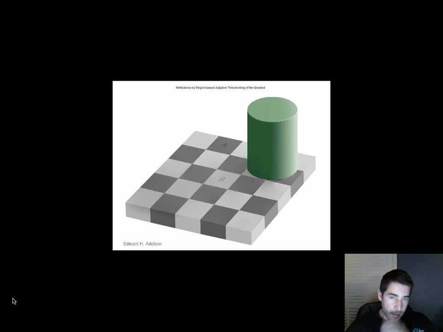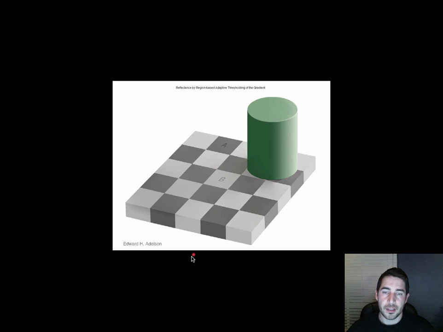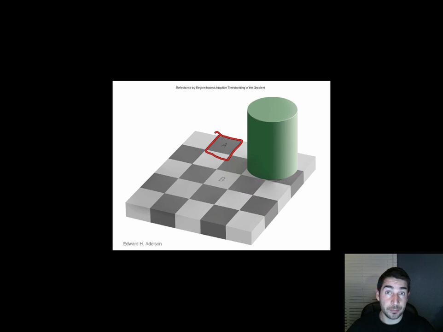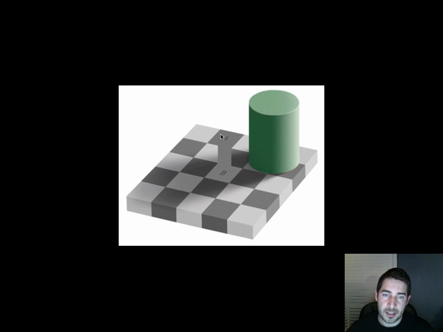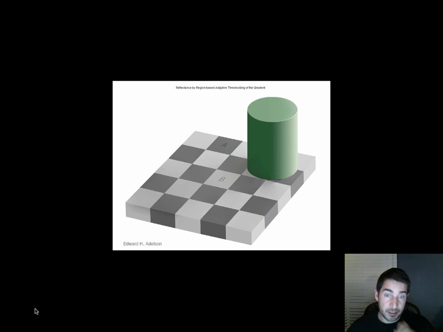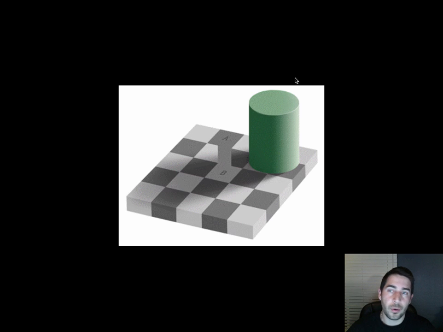Here's a striking example of color constancy. Look at block A and block B in this image. Almost every single one of you is going to say A is much darker — but that's not true. They're actually the exact same color. If we draw a line between them using the same color as A, you can see A and B are exactly the same color. If you don't believe it, make a photocopy of that page, cut off the squares, and look at them — they're going to be exactly the same color. That's it for this part of sensation and perception.